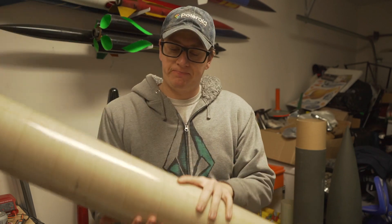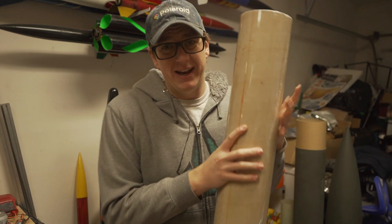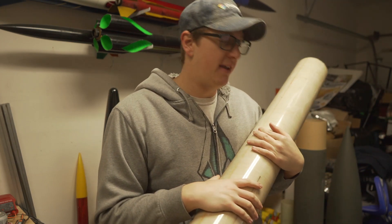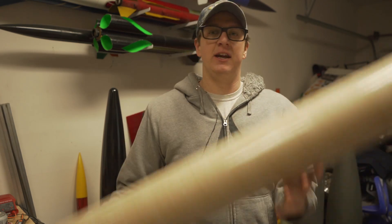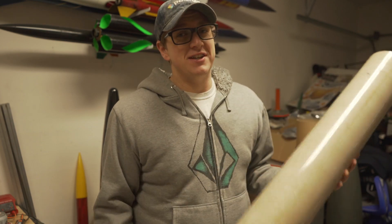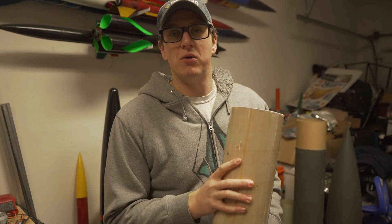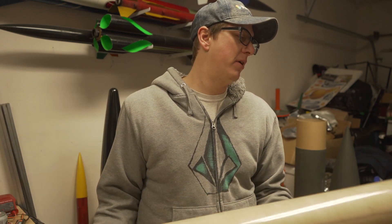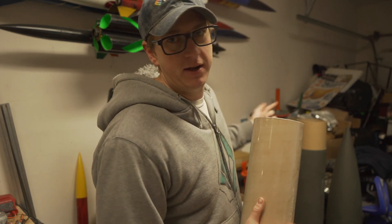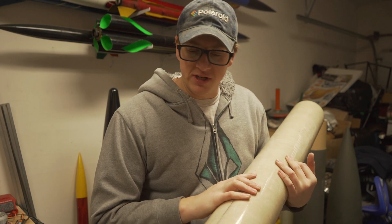It's really, really light and super, super durable. This is nine and a half ounce glass — I think this thing is beefy, which is great because this fin can tube is easily long enough to at least fit a 6,400 case in there. Maybe go buck wild and put an M3100 in there. But I think for the first flight, I just got an L1940 off a friend of mine — I think maybe we'll pop that in there and see how she does.